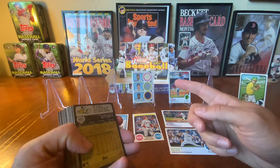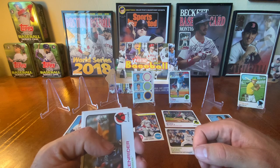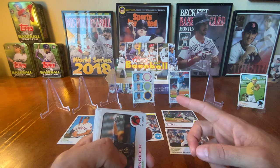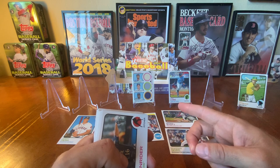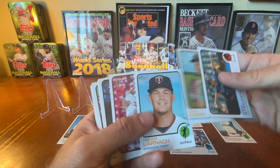I don't know that I've ever pulled a triple relic out of Heritage, and I've opened a lot of it. My immediate dilemma is that one of my favorite trade partners on the bench, Desi Girl, is a huge Rangers fan. I'm guessing she's going to want that card. Do I offer it to her? I really like it. I really like it a lot. Boy, that's going to be an interesting question.